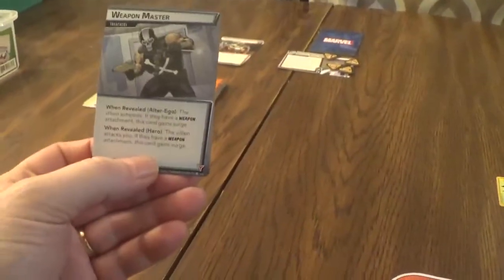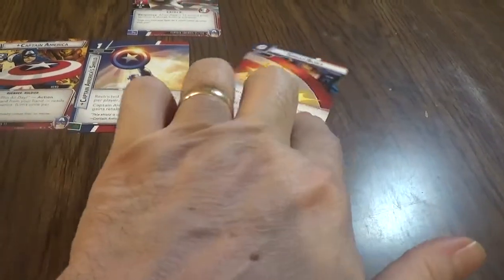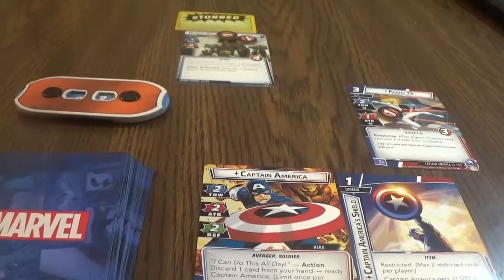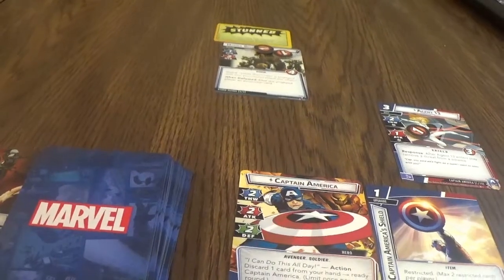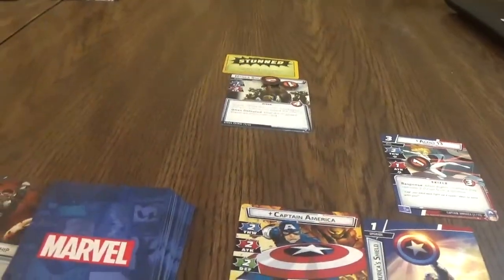Wow. That hurt. Captain America, it's only going to be attacked for 3. Okay, I can exhaust that. So I'm not taking any damage there. Hydra Soldier will attack me for 2, which I will go ahead and take. Puts me down to 7. And I will, actually he's not going to attack at all. Duh.